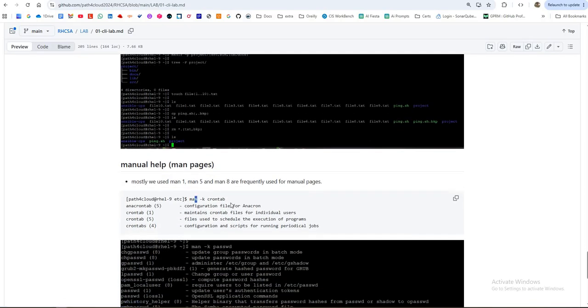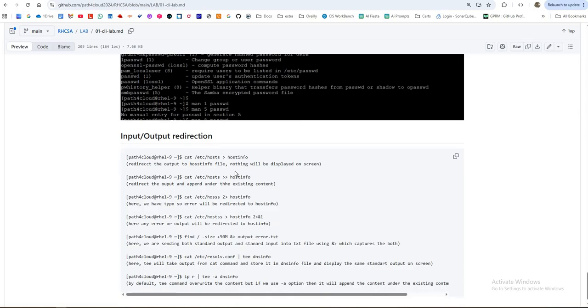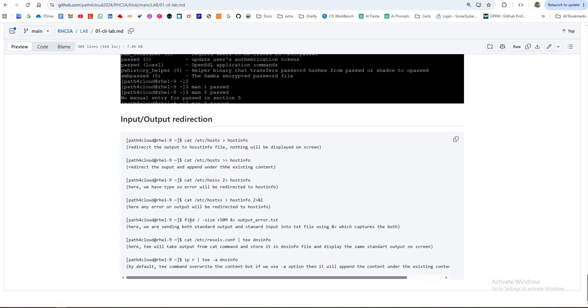Then we have the manual pages. We have already seen what you can do with them, and we have already seen the input redirection. Apart from that, we have the find command, but I'm not going to use that today. But whatever the find output is, you can redirect it too, and it will just give the standard output, not the error.